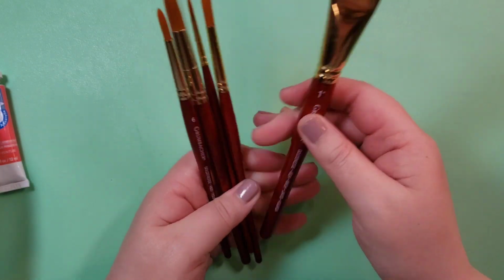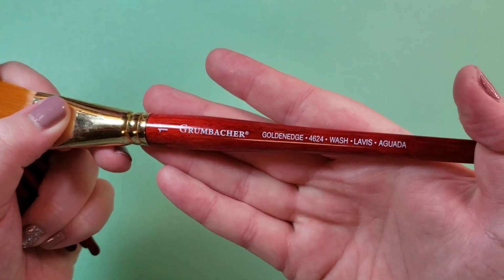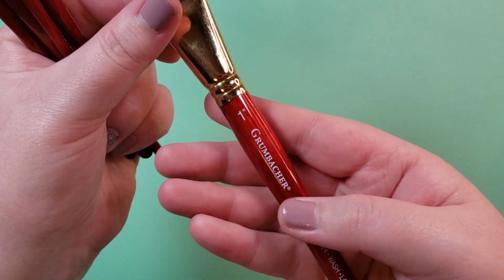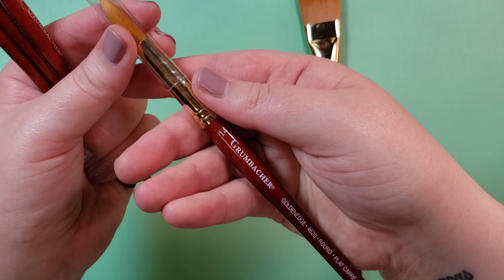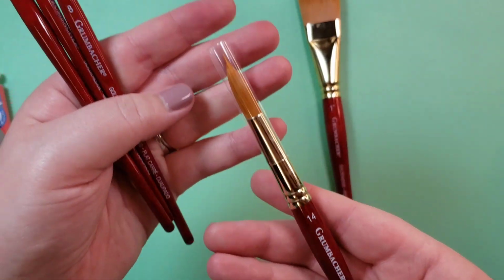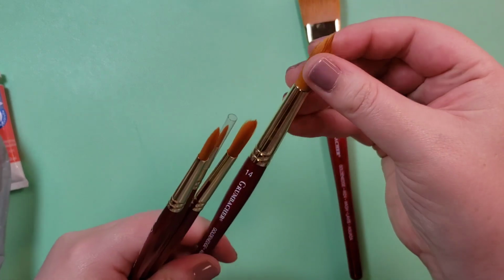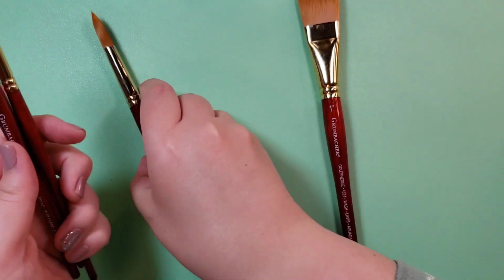So for brushes, I did get only 5, they were buy one, get one half off, but I didn't want any more, so that was fine with me. So I got the 1 inch. This is more for background washing that I want to do. And then I got a 14. They're all in this brand. And you can loosen that just by putting it in water.